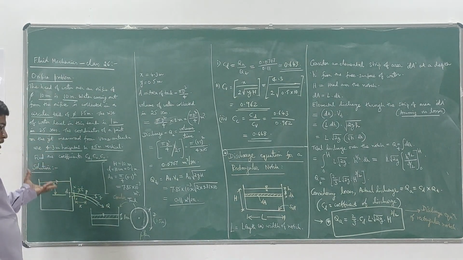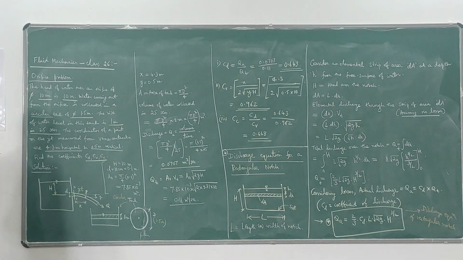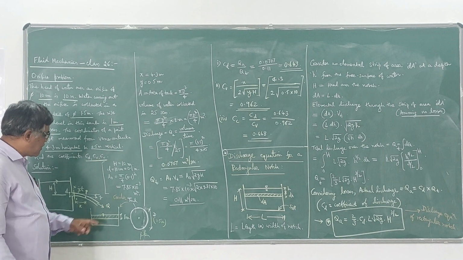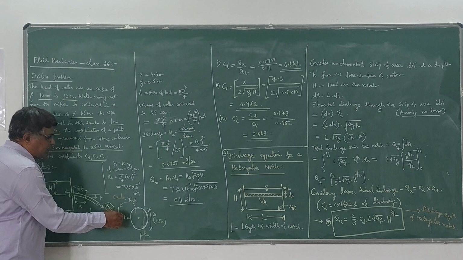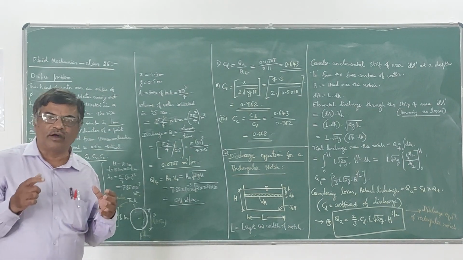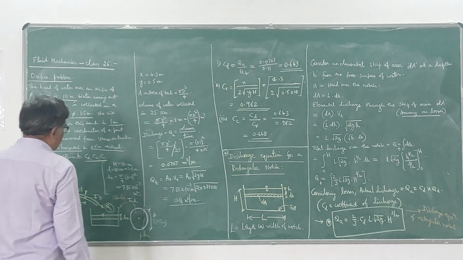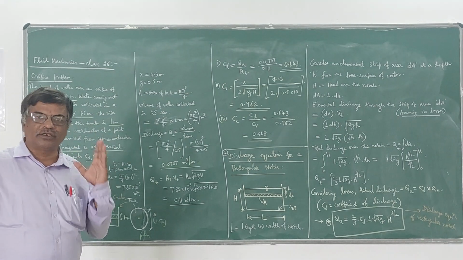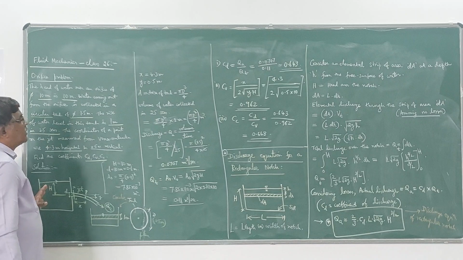This is similar to the last problem which I had explained in the earlier video. So here, the only difference is, instead of giving the actual discharge directly, he has given the tank dimension and the time taken for a certain rise in the water level in the tank. So that means you have to compute the actual discharge. In the last problem, actual discharge was directly given. Here we have to compute the actual discharge.